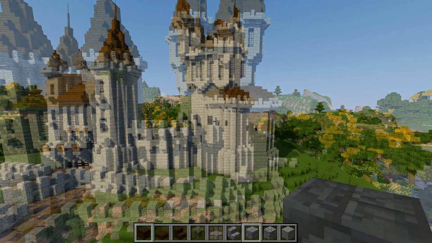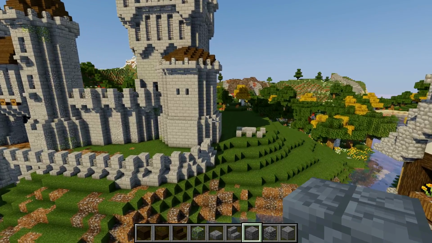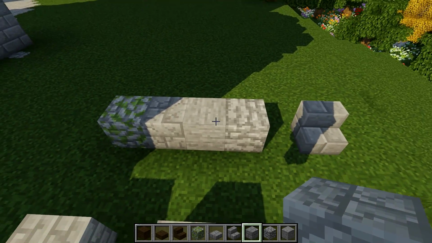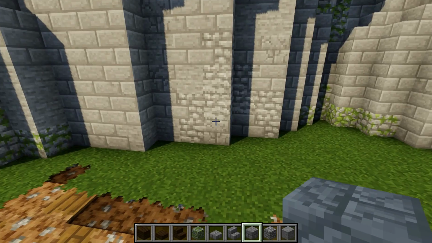Okay guys, once you're done, there's one last thing left to do, and that is to texture up all of the build. Now when it comes to texturing guys, my favorite is to use cracked stone bricks, stone and cobblestone. Very similar kind of contrast to the bricks. And what I'll do is I'll do something like this.